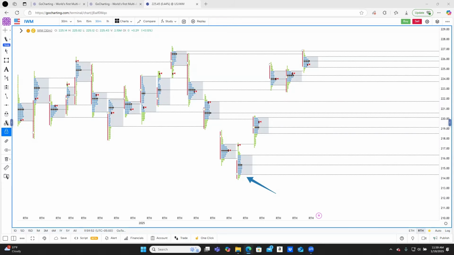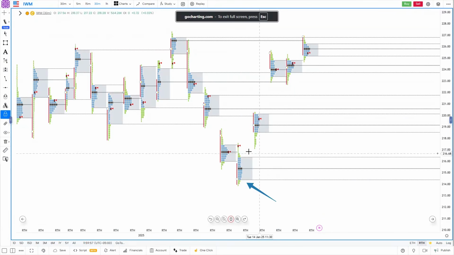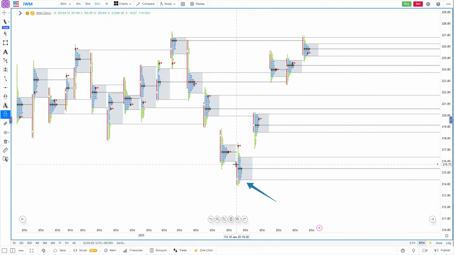We're going to focus on the January 13th profile, which is here. Make that a little full screen here, right? So we're going to see just the overall from January the 6th all the way to January the 10th. We see not only did prices drop, but value of IWM dropped. So we get down to Monday the 13th, and we're seeing prices open out of balance.